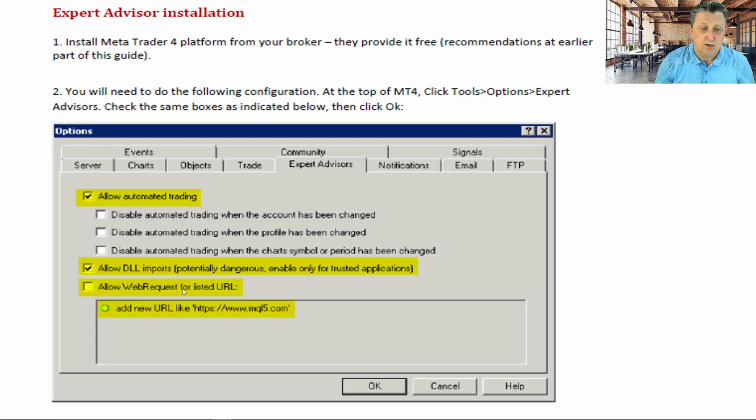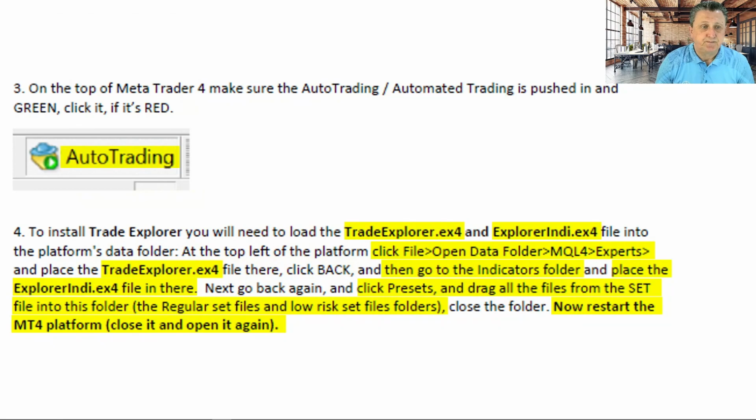And then you have allow web requests for listed URL. Normally you use this one if you have the MQL5 platform, for example, where you want to transpose the data so you can actually read it apart from your MT4 platform. It could also be that you want to use FX Blue instead, which we are doing. Then you're basically writing the code in here, and as you can see, it is already here. So again, www.mql5.com in this particular case, or it's going to be the FX Blue. It will tell you later on when you want to add that into it.